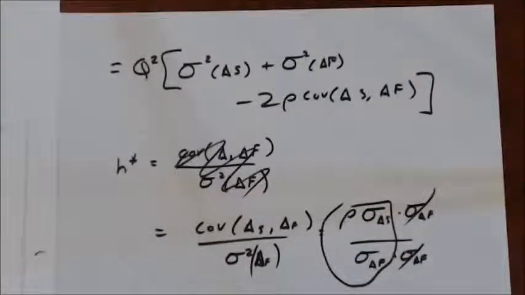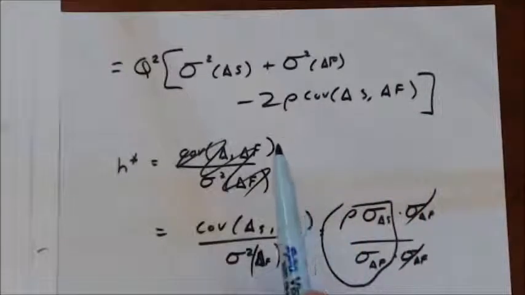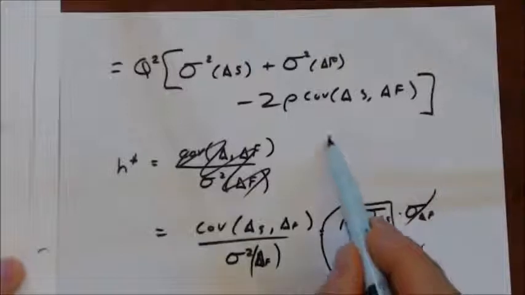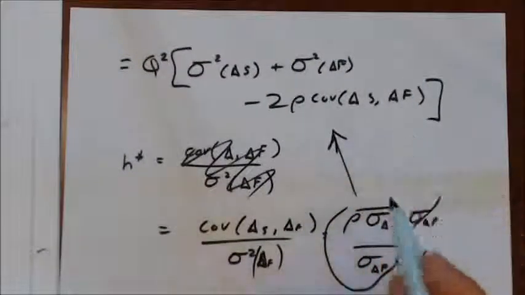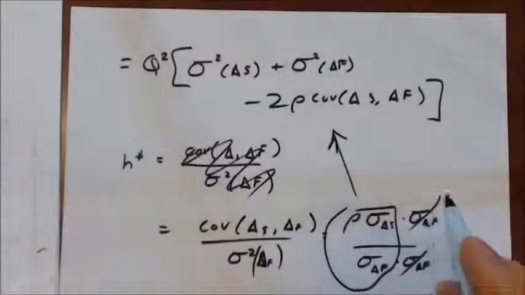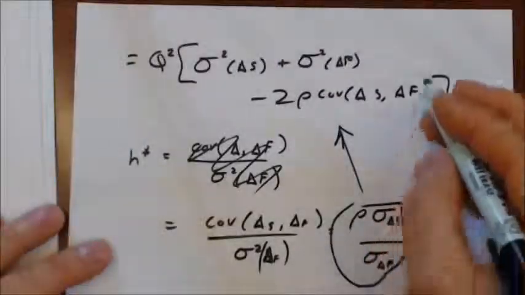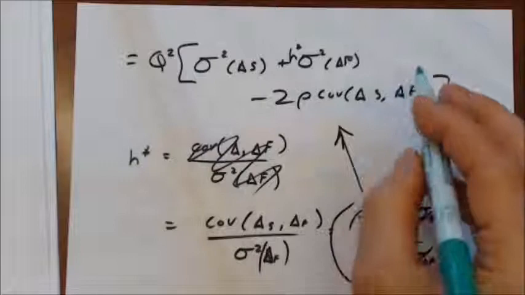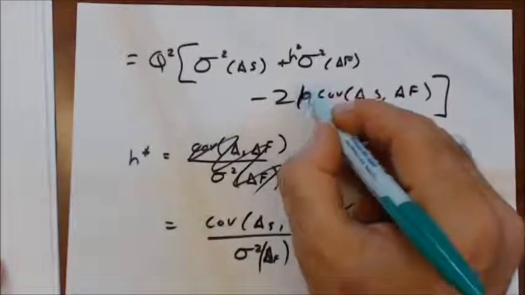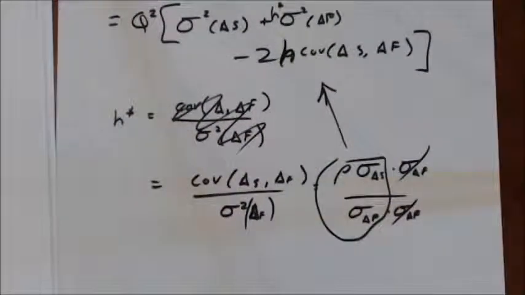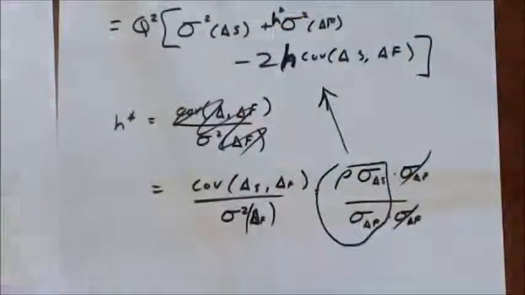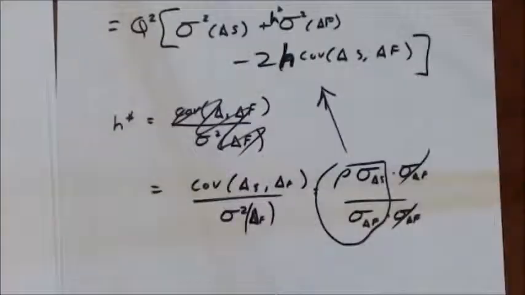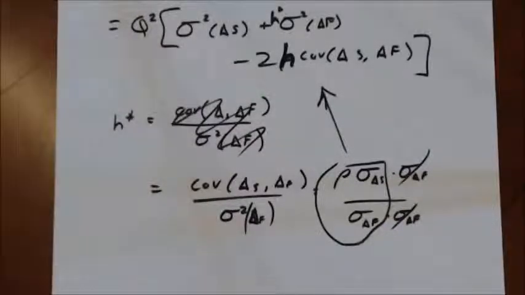Now, if we plug this optimal hedge ratio into this formula, right? Oh, by the way, I overlooked this. Don't forget, I'll put it in green to show you that I overlooked this. Don't forget there's an H squared here, and an H here, not a rho. It's a good thing I caught that in time. So here's the H, the H is here, and the H is there. We want to plug this optimal hedge ratio into these H's and solve it. The math is fairly tedious.